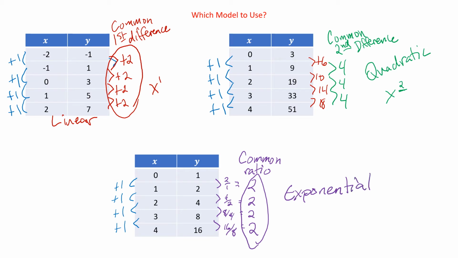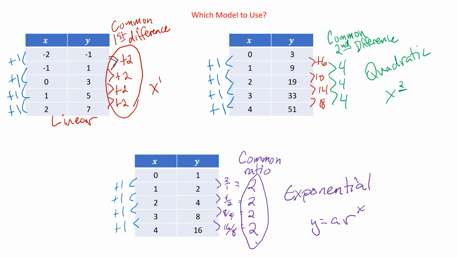So what kind of order would we do this in? Oh, an exponential, remember, it was y equals a times r, that common ratio, to the x. So how would we find this? We would not start out looking to see if it's quadratic, because we go through linear first. Like if it's not linear, then we'd go to quadratic. If it's neither of those, we could go to exponential.